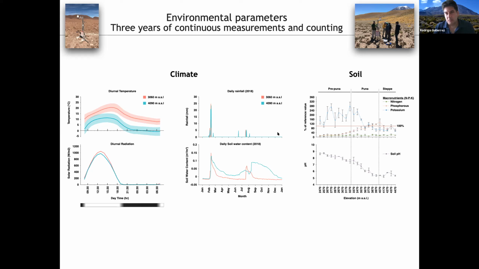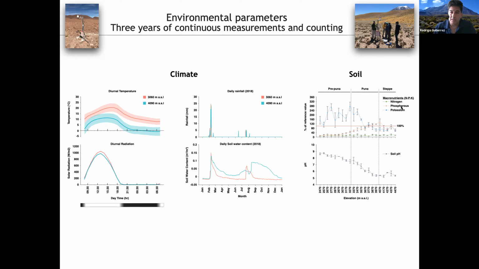And at the elemental composition level, throughout this transect from 2,400 to 4,470 meters above sea level, as shown in this graph, the elemental composition is about the same. What changes is what you can find in the soluble fraction, and some of the measurements that we've done, as shown here. We have a marked pH gradient, with alkaline soils at the bottom of the transect and acidic soils at the top of the transect. And this also influences the availability of nutrients.